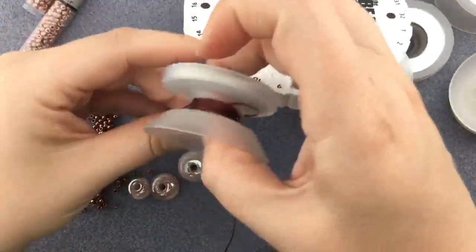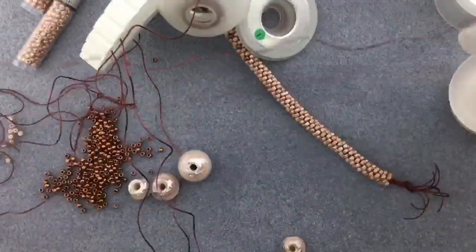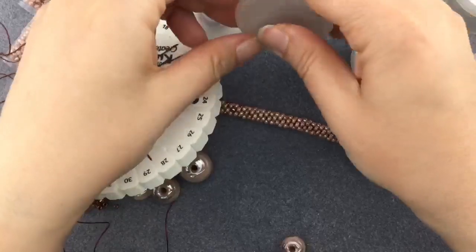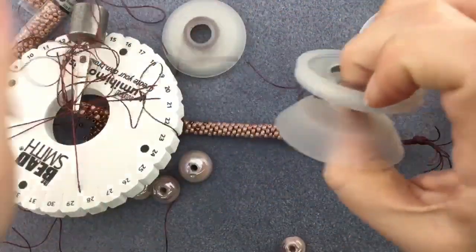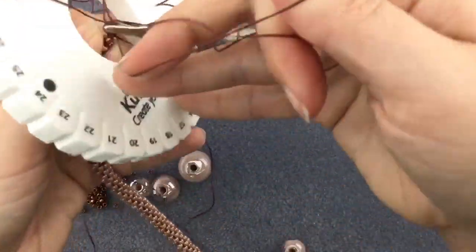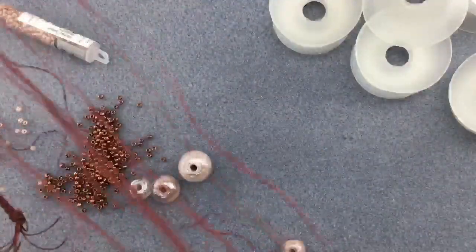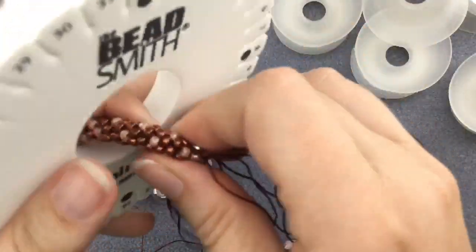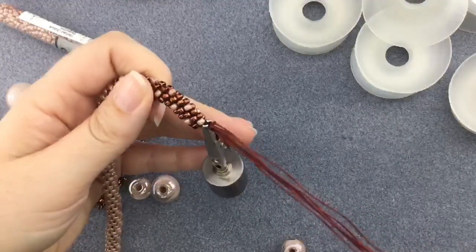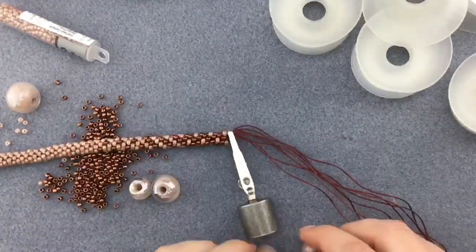So I'm just pulling all my bobbins off one at a time. Whoops, and I accidentally pulled one of my cords out of its slot already, and it's fine, not a big deal. Okay, now I'm gonna take everything off the disc. Now, do be careful, don't tangle your cords, but this should come off without incident. Okay. Just getting all my cords to the same side. Ta-da! There we go. Now, we're going to put on our smallest focal bead.